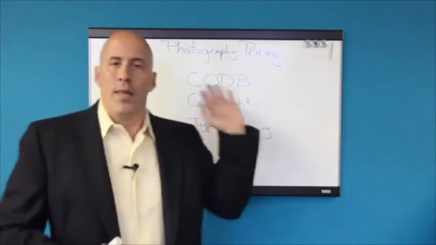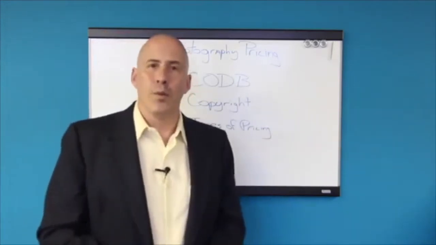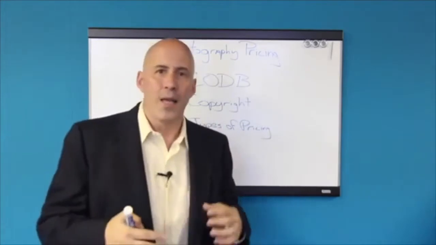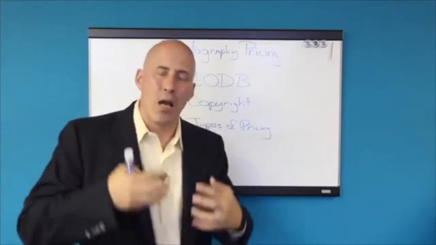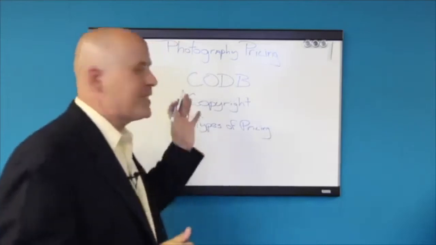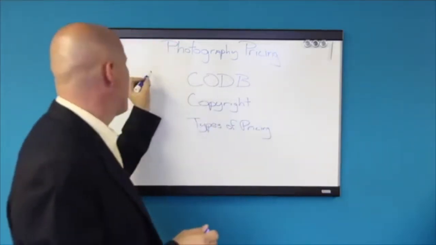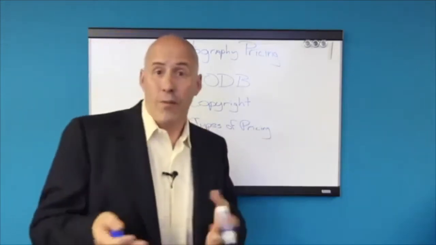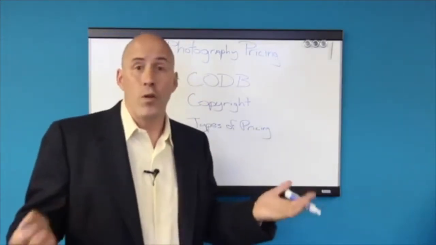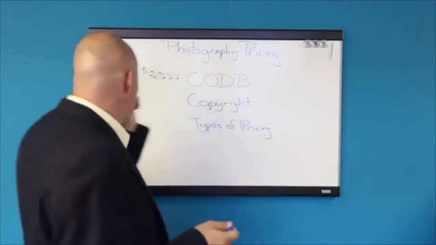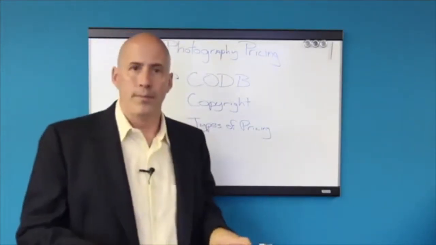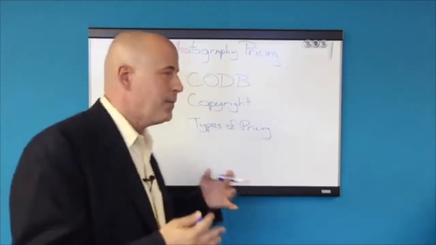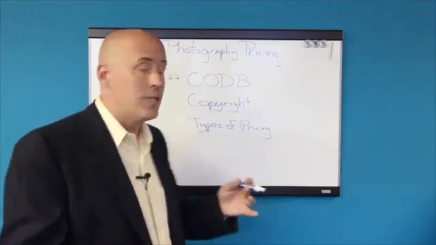So let's figure that the average cost of doing business, once you figure out your insurance and all that, and we have a whole section on that in the future webinars, how to break all that down and really figure it all out. But let's say your average is about $2,000 a month to run your business. Now, it may be less for you, and it may be a lot more if you own your own studio. So $2,000 is a good starting point. Now, that includes all the things that you need on a daily basis and a monthly and yearly basis, obviously.